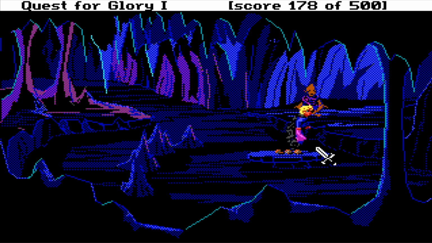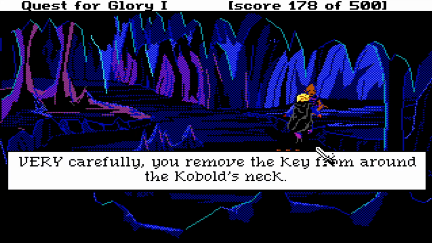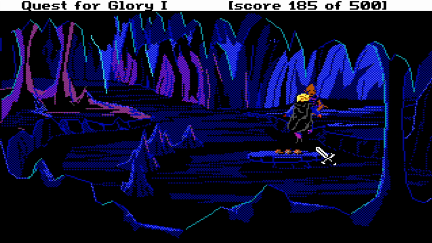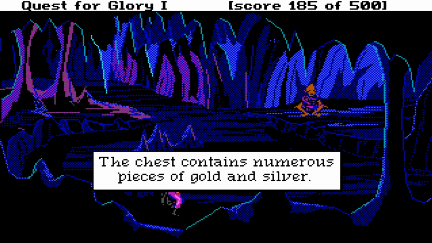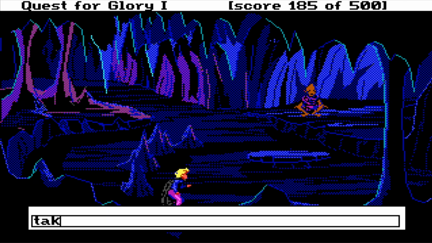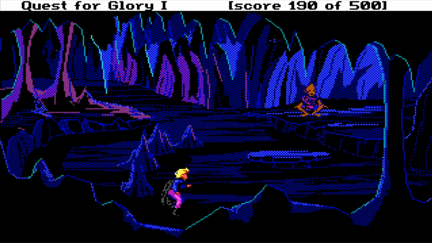And sneak over, and we can actually steal the key from right around the Kobold's neck. Pretty impressive, actually. What skills. You can grab those mushrooms there. Then pick the lock on the chest. You can just kind of bump into it down here, and if your skill is high enough, you can open it without it exploding and the Kobold finding out about it. Skill doesn't even need to be that high, honestly. If you've done the thief missions earlier, you should be okay. But you should get some decent cash from that chest.